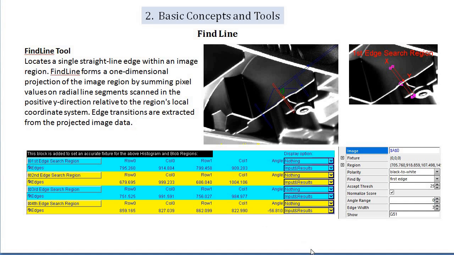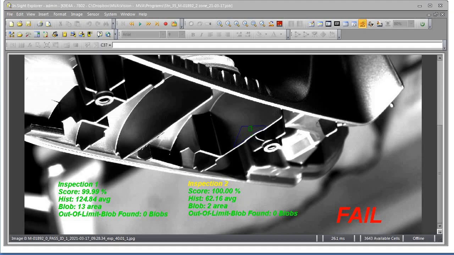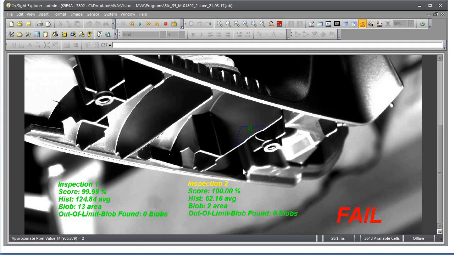Let's take a look at an example. This is an example from station 35 for 1892. So the potential short area is here.